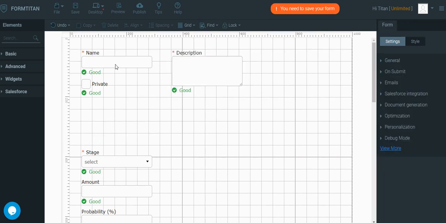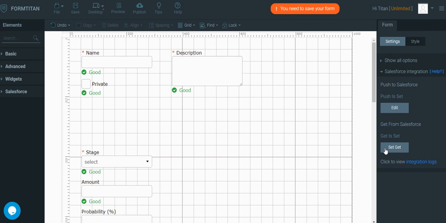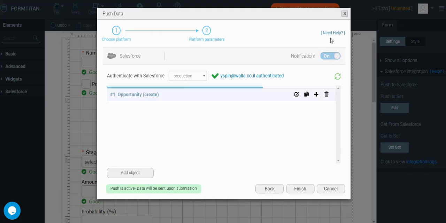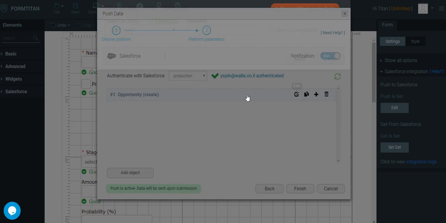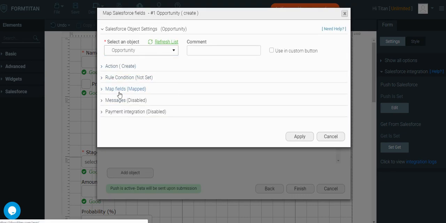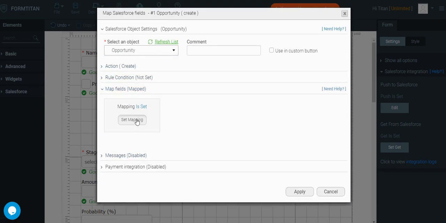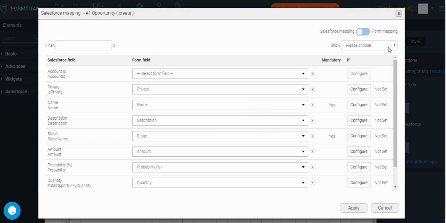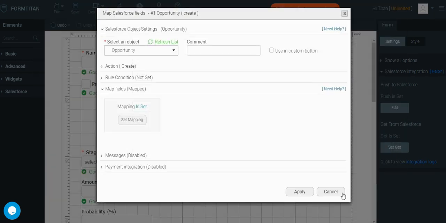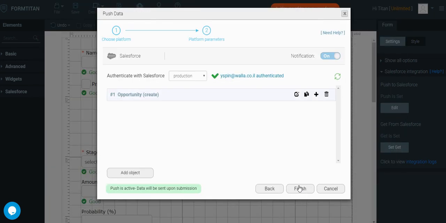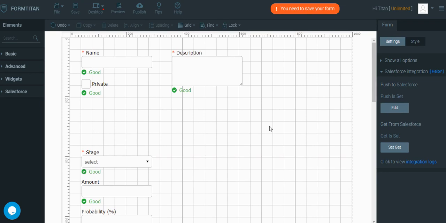Now we can drag elements just like a regular form. We can add style, change colors, and so forth. But generally, the process is done here. And all you have to do is create a Salesforce integration, of course, if you want to push data or get data. And this is also created for you, okay? You can also see that we create a new opportunity and all the fields are mapped already, okay? So this form is perfectly ready to work. All you have to do is work on the design a little bit more, okay?